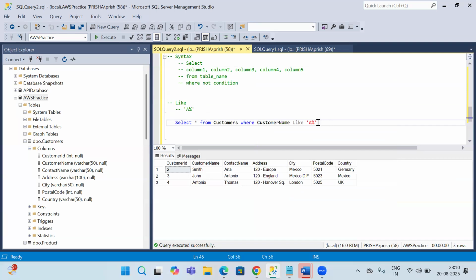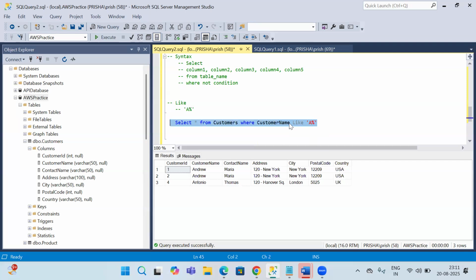It will retrieve all the data. You can see we have data where the customer name starts with A. Currently in our table we have three records, and it is displaying them over here.